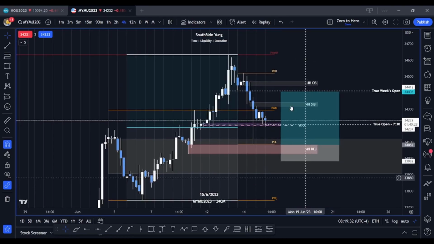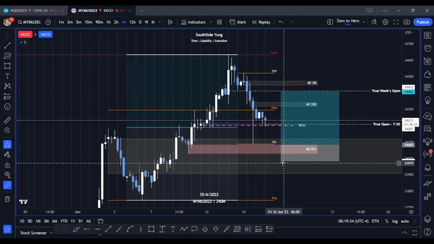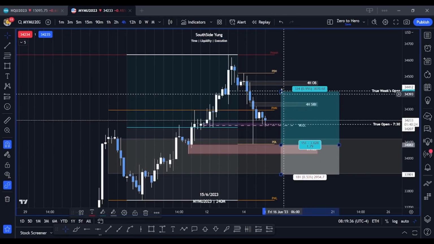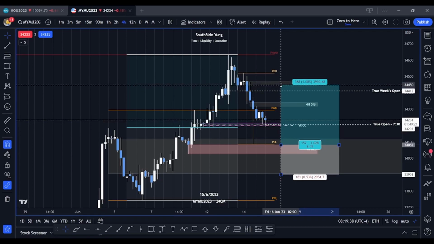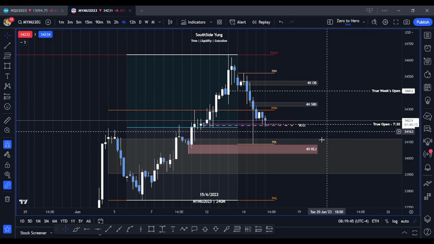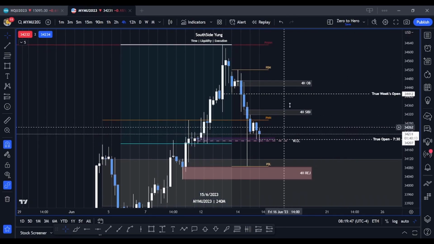So stop 100 points. Maybe take a 1 to 2. At the same time, I could go a little wider, right? I could go for something like this. To me, something like this makes sense, but it might just take the entire day to play. We'll see though. 4 hours should be above again.